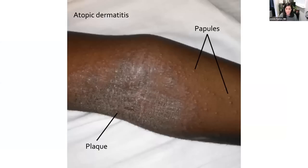We're dealing with atopic dermatitis here, commonly referred to as eczema. This is a chronic inflammatory skin disorder that is one of the top five skin disorders seen in Black Americans who visit dermatology clinics. If we look specifically at pediatric patients, it is most prevalent among Black children — up to 20% of Black kids will have atopic dermatitis at some point in their childhood. Eczema is also among the top five skin disorders in Asian people. As its name suggests, atopic dermatitis is part of a group of disorders known as atopy, which includes asthma, allergic rhinitis, and food allergies.